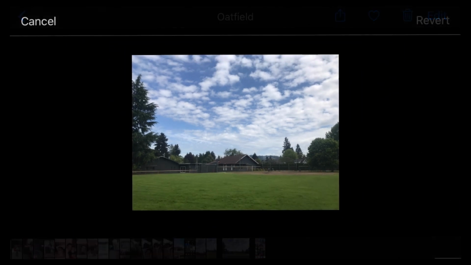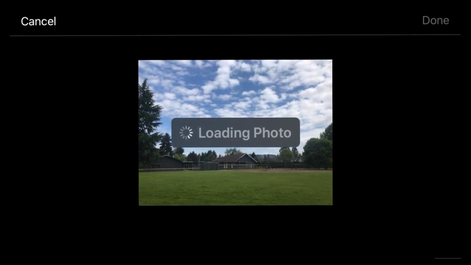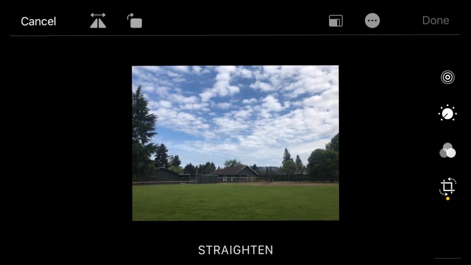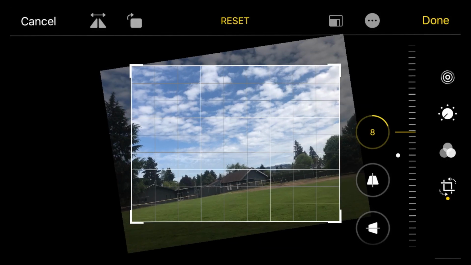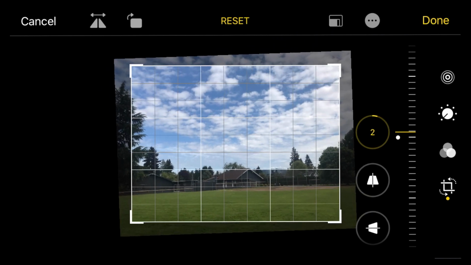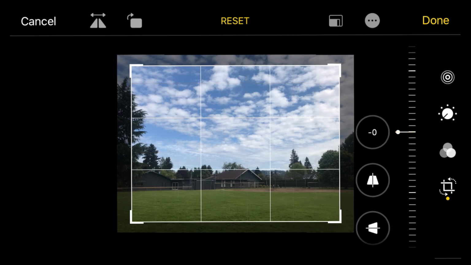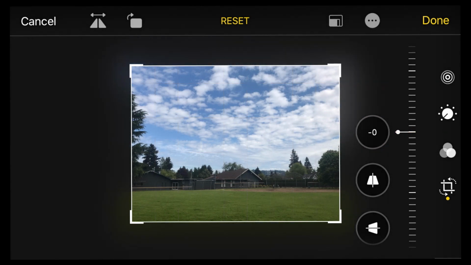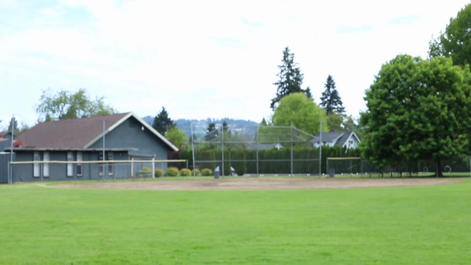So now we're over on the iPhone, and even though the colors haven't changed, I'm just going to focus on crop for right now. And by hitting straighten, see those grid lines come out? You can make sure that those vertical lines line up with natural vertical lines in your photo and horizontal lines. So I'm lining this up with my fence, with the edges of the building, and you can see that everything's nice and straight. And when I hit done, I'm good to go.